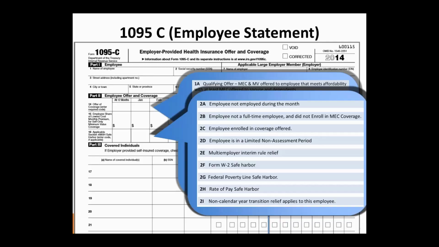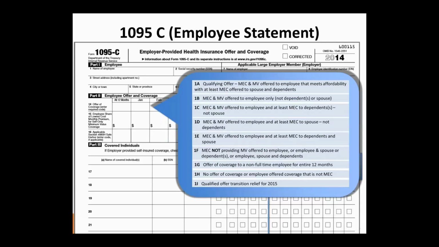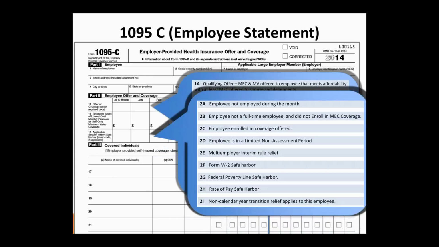Well, if you've got an official measurement period, they're still considered part-time until you've measured them and they flip over to full-time. But if you're not using a measurement period and they're considered full-time one month, then yes, you'd have to do a 1095-C. So if I use a look-back period and they are part-time, for whatever reason, then I don't have to put them on these forms? Right, not unless they flip over to full-time status and they're full-time one month out of the calendar year. Right. Thank you.